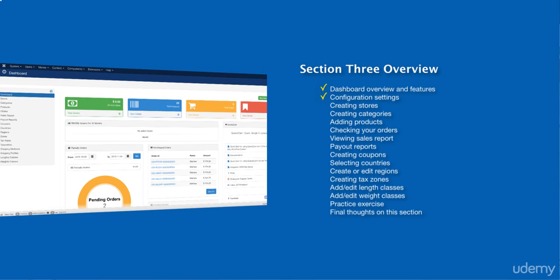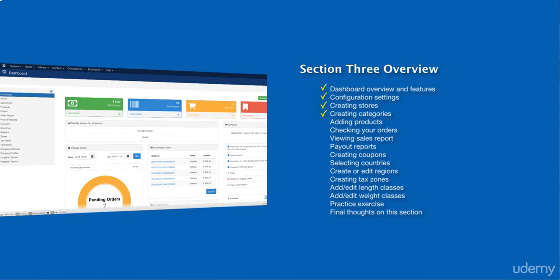And then you're going to learn how to create stores. You can create stores on the back end or the front end. Now, as an administrator and the site owner, you have 100% control over the number of stores that each vendor can create. You're also going to be responsible for creating categories. You determine the types of products that you want to sell in your store.